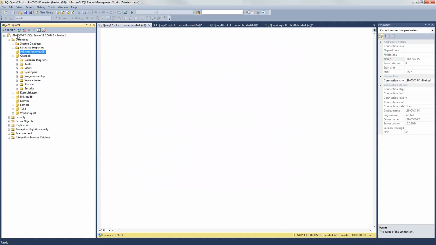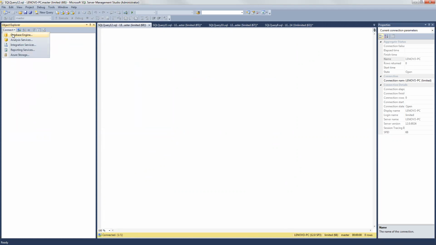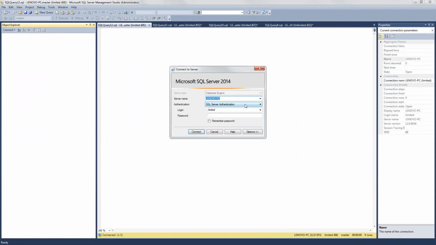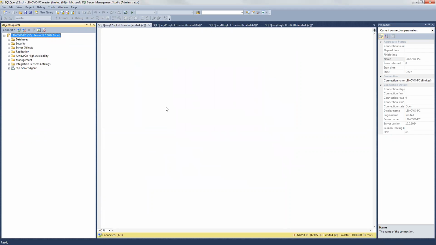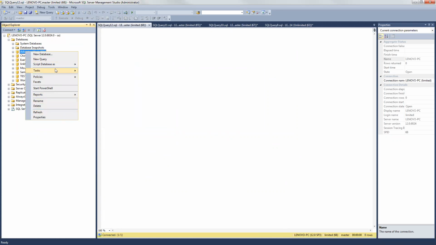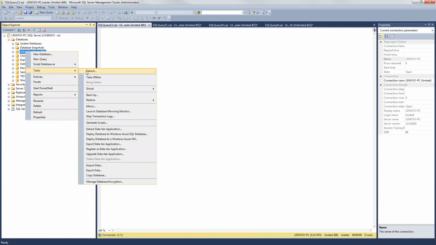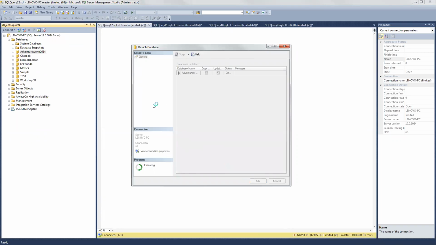So I have to disconnect, connect again, and use my Windows authentication, the main one, or even use my SA, which will be much easier. Now I can say Task, Detach, then click OK.